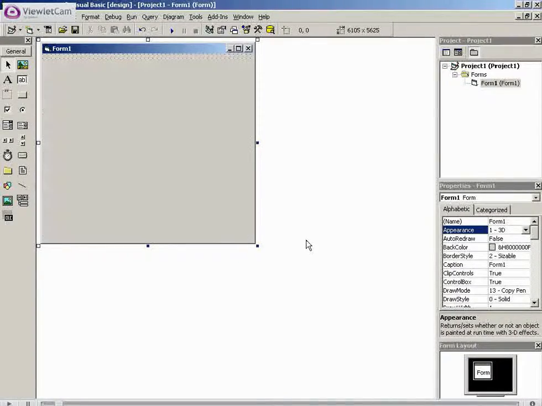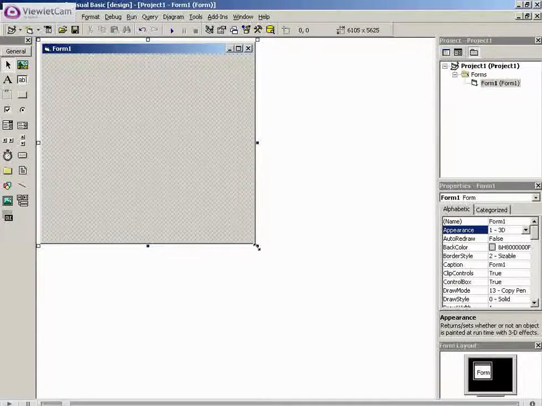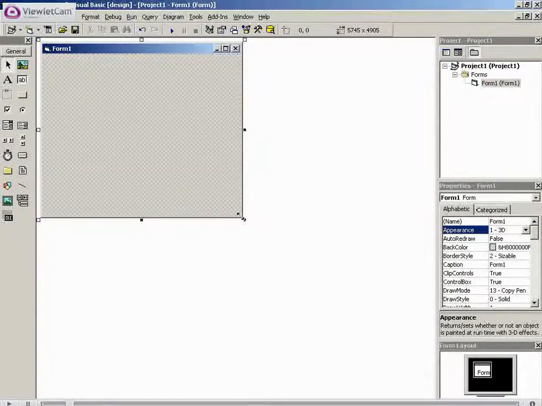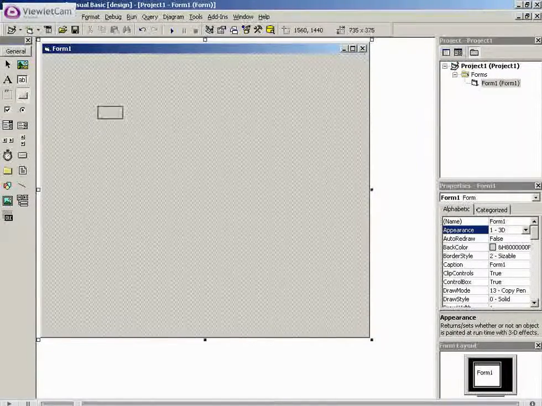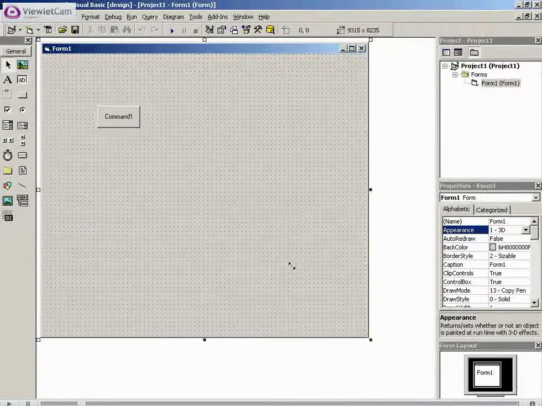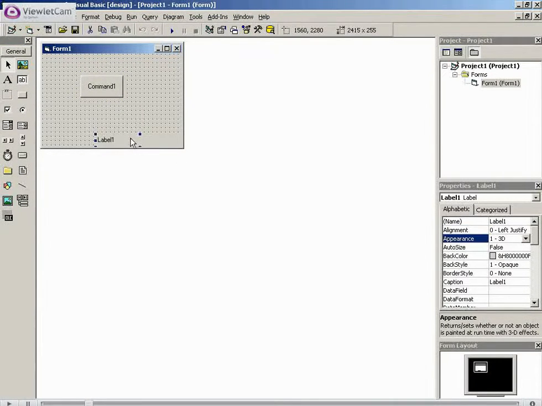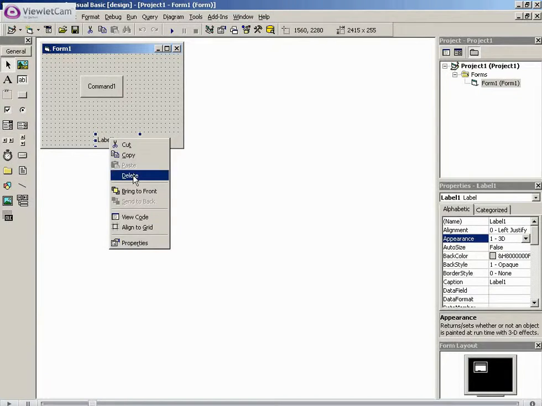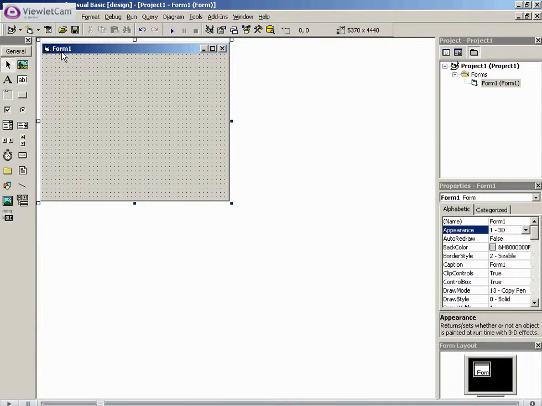In this tutorial I'll be discussing simple design techniques and how you can make your programs look quite nice. Okay. The first tip is to choose the size you want. You don't want a big form if you're only going to have one command button on there. You want to resize it as appropriate. Maybe add little copyright information things down here like so, so it's all in one place.